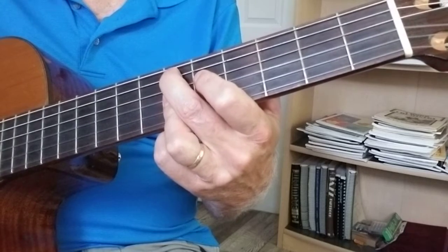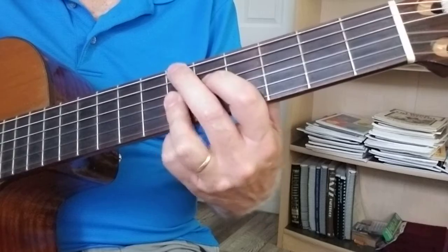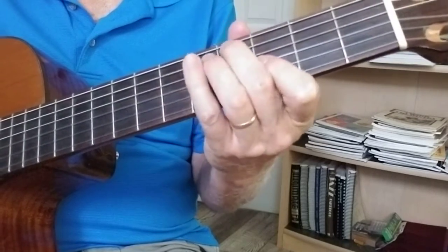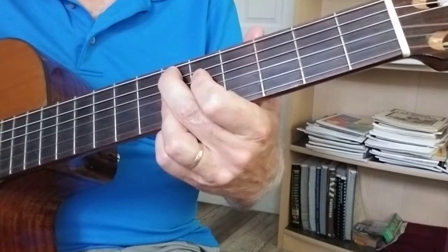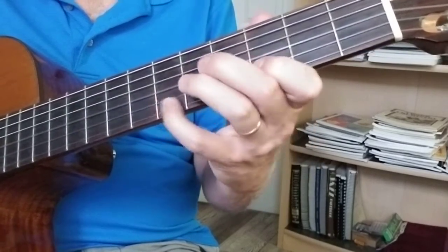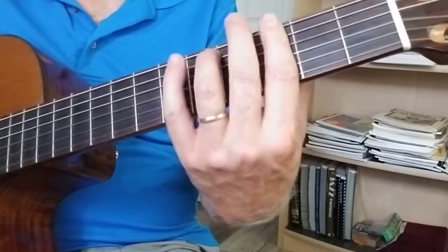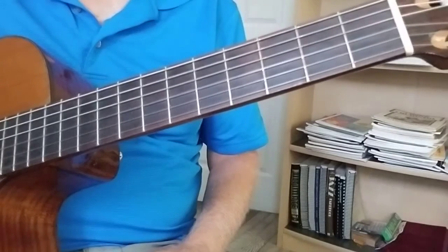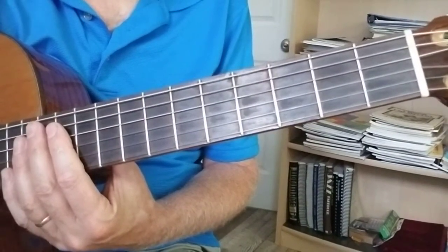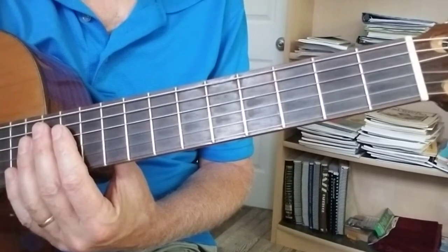Even when I go to this flat 6 chord, the E flat dominant chord, to the 5 chord altered, blues. All right. That'll take care of the blues layout right there for major and minor with some embellishments.